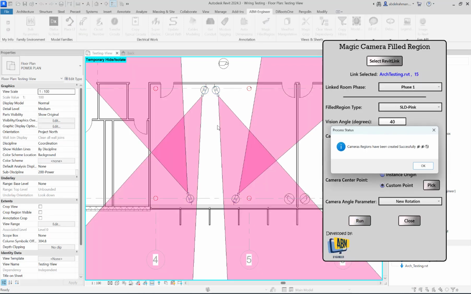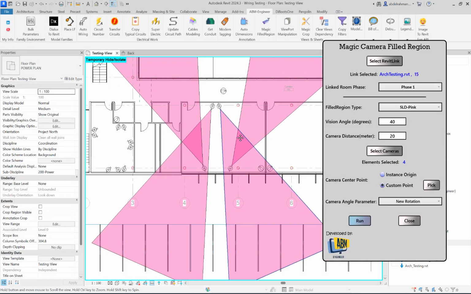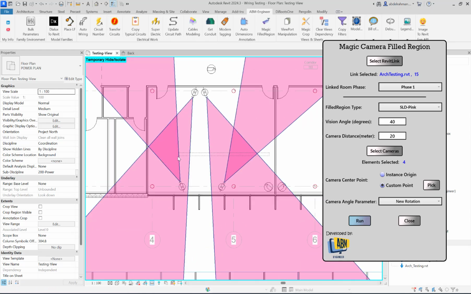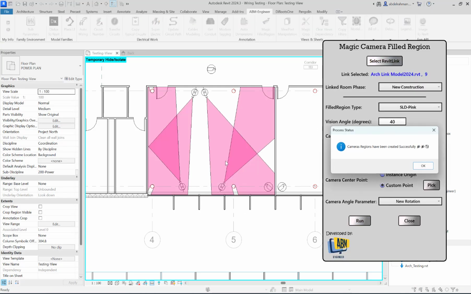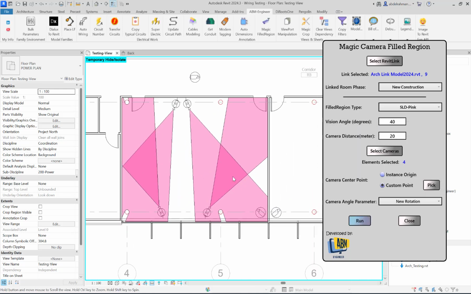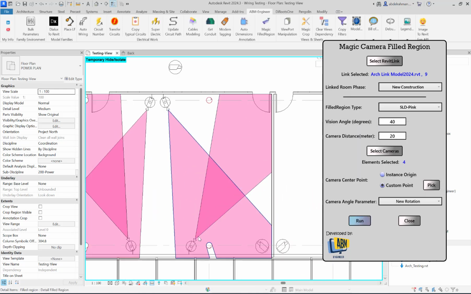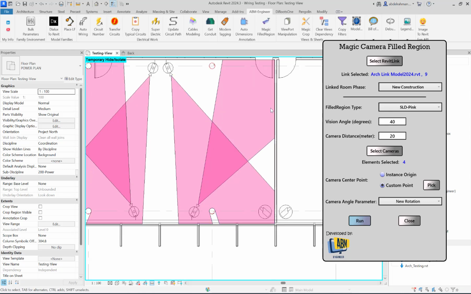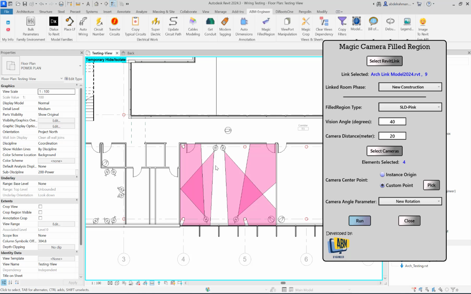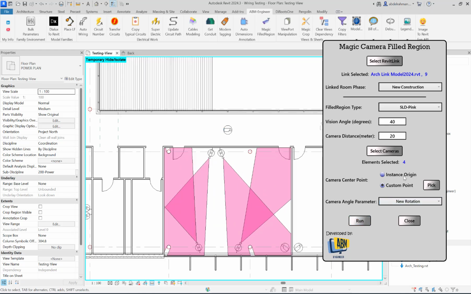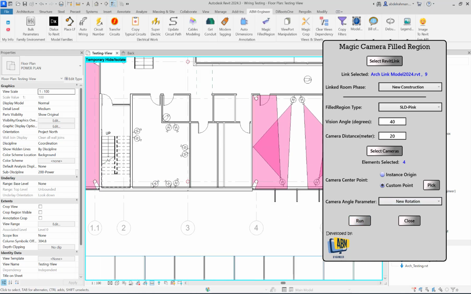Then click run. Of course, this is wrong. This is actually good in this demonstration, because you first need to select the proper architecture. In this model we have 2 architectures, and this one was selected, so we need to change it, just like so. Then click run. As you can see, this camera now points correctly and detects the correct boundary. For this camera also, they detect the column and everything, just like the ceiling ones with the instance origin option. Let's try another sample.